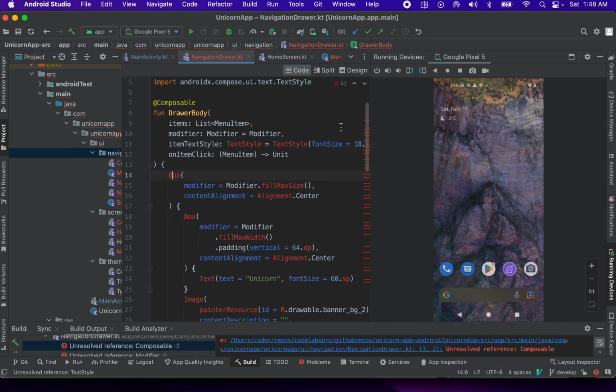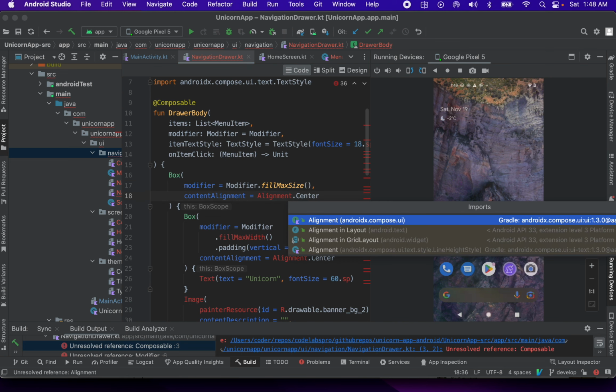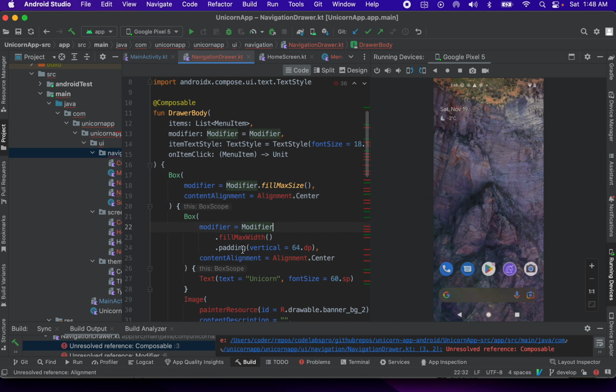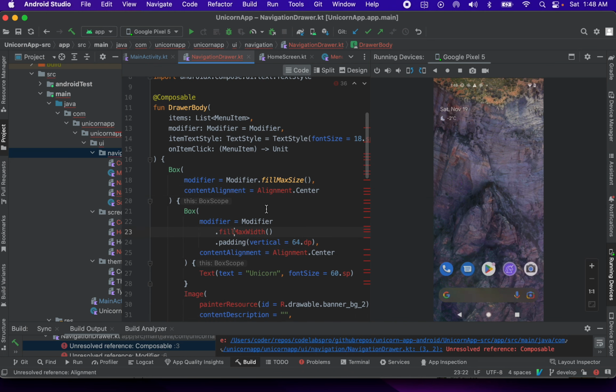Let's go ahead and import box. So we need to import the fill max width function. We can import the DP function, import the padding function.